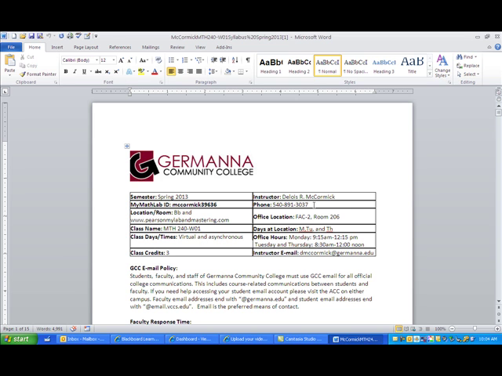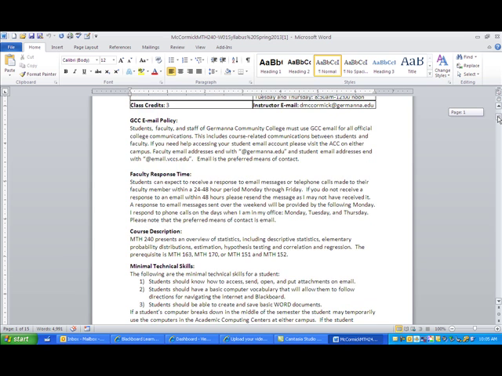Here's my name. My phone number, this is my office phone number at Fredericksburg. My office is located in the Workforce and Technology Building in room 206 on the 2nd floor. I will be in my office on Mondays, Tuesdays, and Thursdays at the times I have listed here. My email address, which is my preferred means of contact, is listed here. The reason I prefer that is I'm not in my office every day. On the days I'm not in my office, I usually work from home. So you want to use the email address.